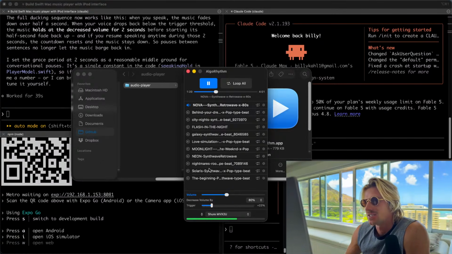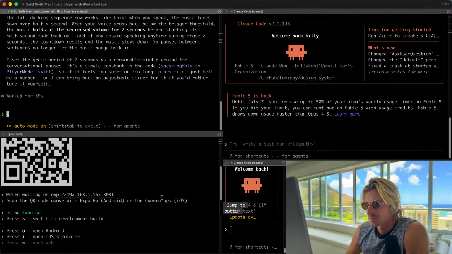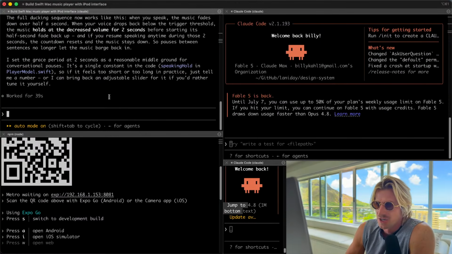So I think I'm gonna add a slider for how long the delay should be. And then we'll add that delay right below the trigger sound. I like a slider that tells me what the delay is currently set to, and I should be able to update that delay and how many seconds it's delaying.